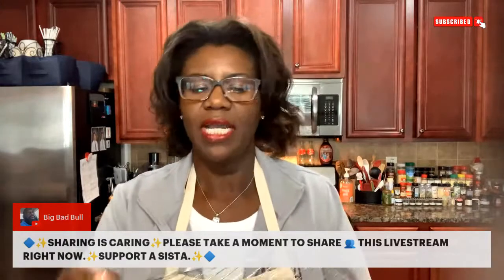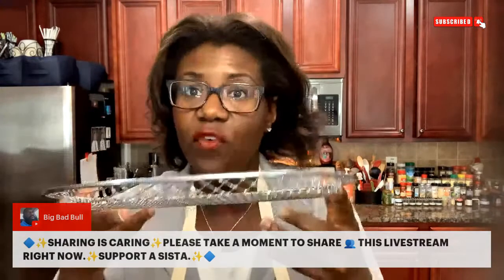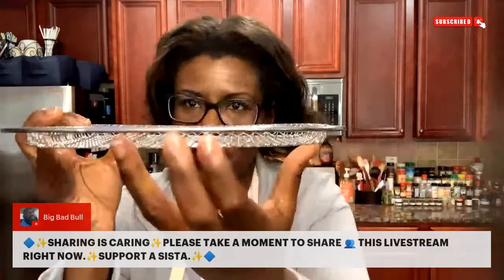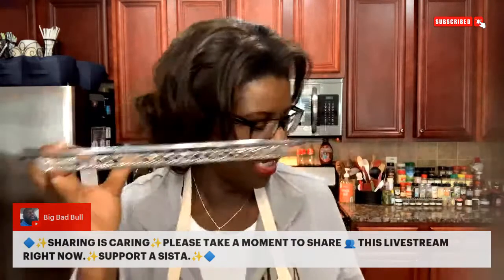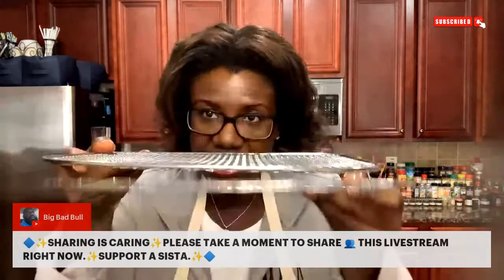All right. So I am going to line this tray with foil for cleanup. You can see that this tray has got a little bit of a basket type action going here compared to these trays that are completely flat, like when I do my tortillas or my bacon strips.